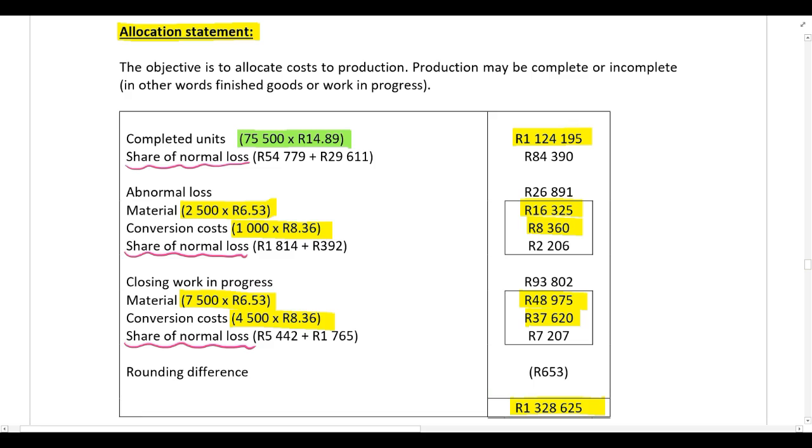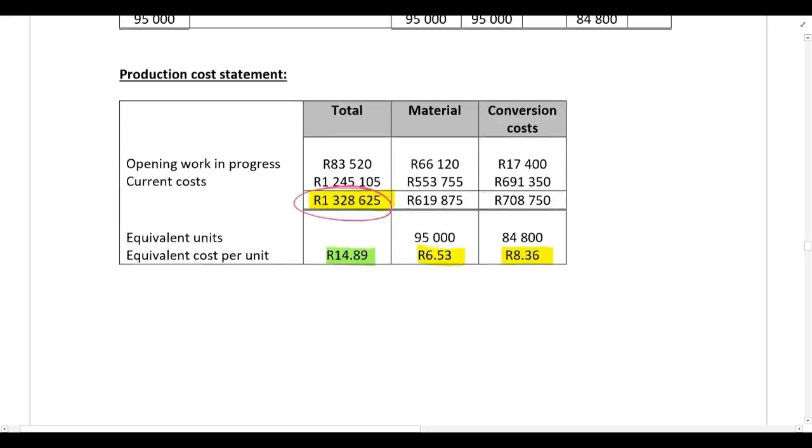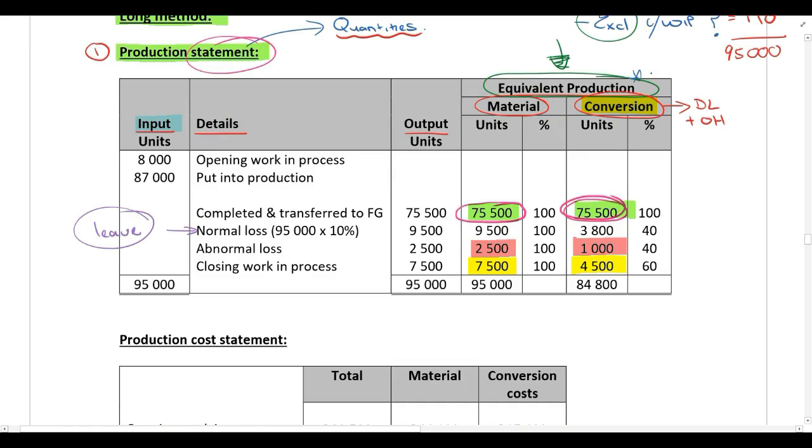We haven't done that. And that's because we've taken all of the units into account over here, but I told you to leave the normal loss units. Now remember from the beginning of our lecture, the normal loss must affect the value of inventory. So that's what we need to do now. We need to now increase our inventory cost to take the normal loss into account. Remember, it ends up increasing the inventory cost per unit because we need to take the normal loss into account.